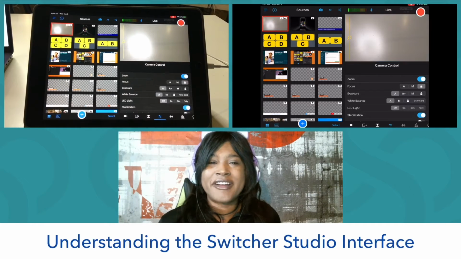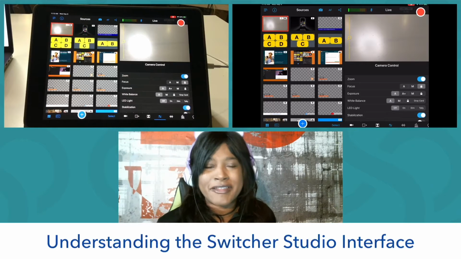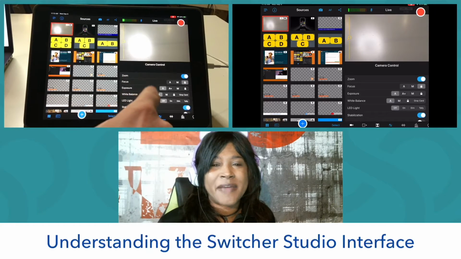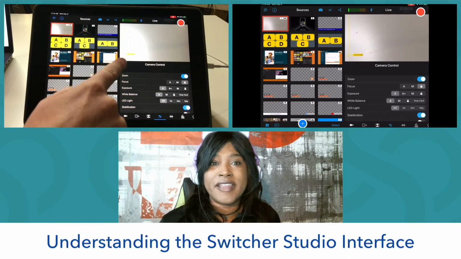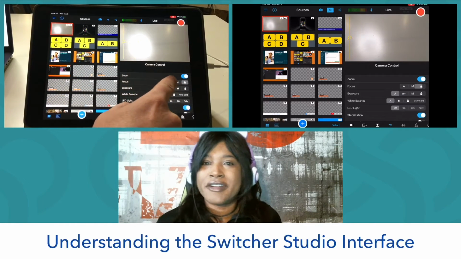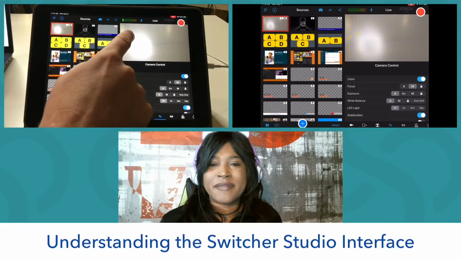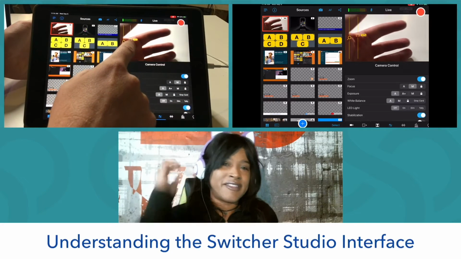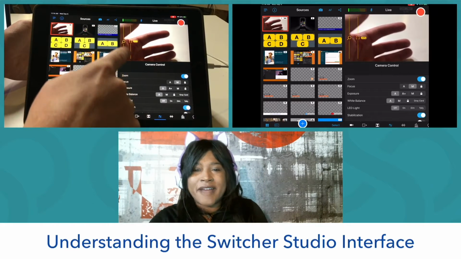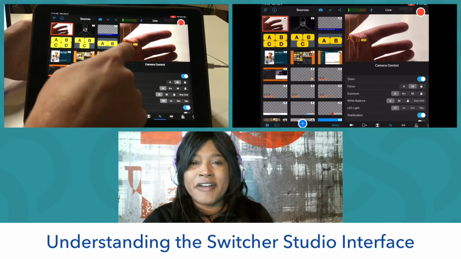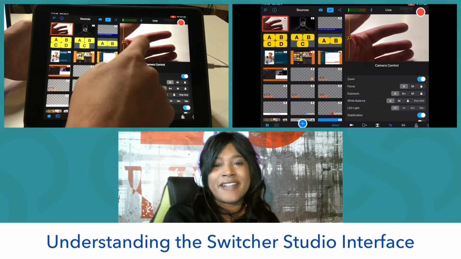And now we have our camera controls. This is how you can toggle whether you want zoom enabled on a camera. You can also change some really awesome things, especially for those of you who are used to DSLR. So you can make the focus, just like how we went over the autofocus earlier, you can change it on and off that way. You can also do manual focus to change what's in view, what's not in view.